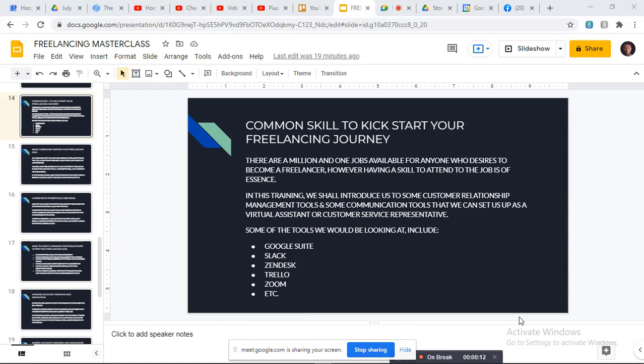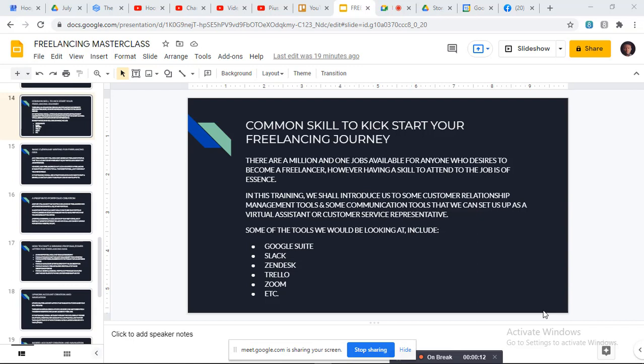In our last class, we quickly ran through some applications that made up Google Suite, and so in this class, we want to close up that entire space called Google Suite, as far as this training is concerned. To do that, we will be looking at a few more applications, and then we will be done with Google Suite. And if time permits, we'll quickly take a peep into another application called Slack.